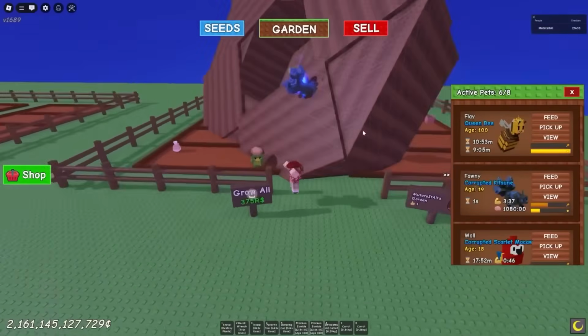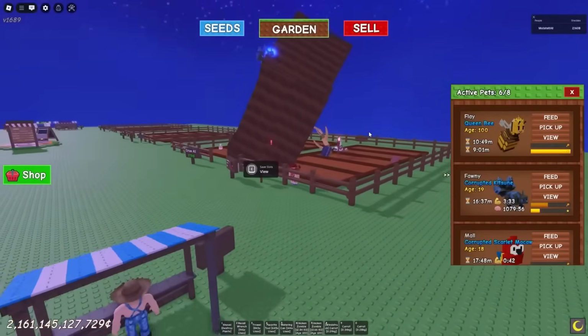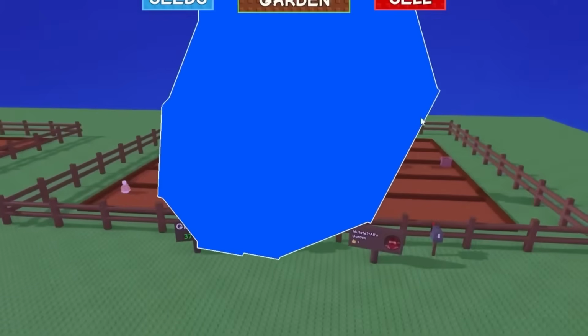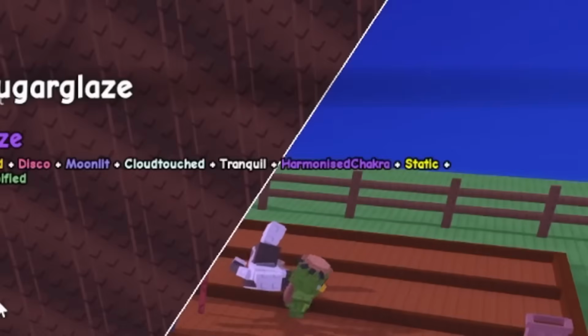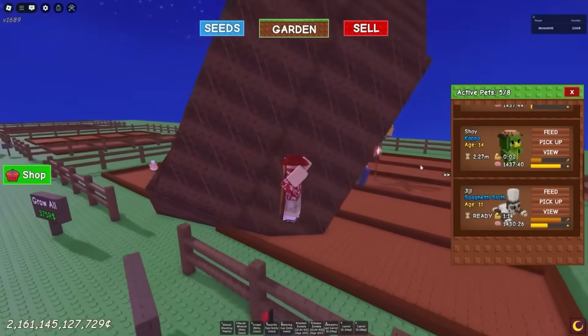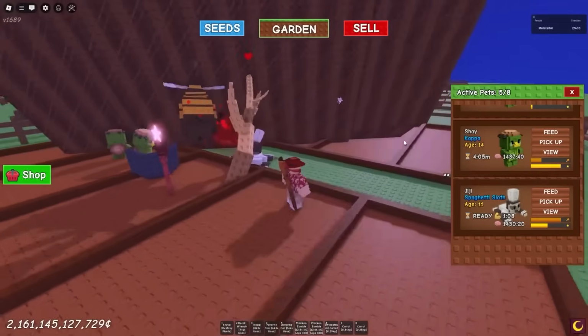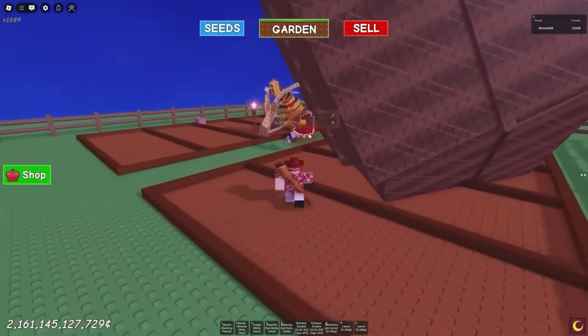All right, Corrupted Kitsune, please give us your mutation. Please. There we go. Corrupted Kitsune applied Corrupt Chakra to Sugar Glaze. So he is done and out of the way. And now we have Harmonized Chakra added onto this thing. All right, our Spaghetti Sloth is doing something. Let's see what mutation he adds to our Sugar Glaze first. He's pretty much a guaranteed pet to give us mutations. So let's see what the first one we get is.